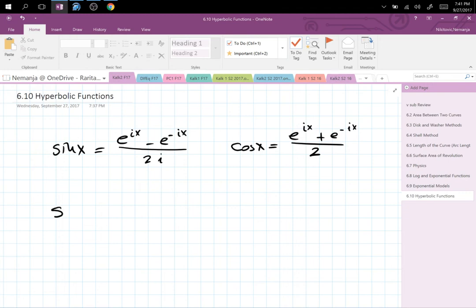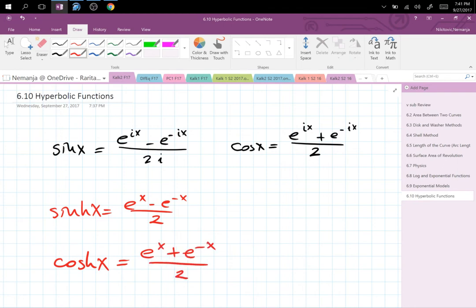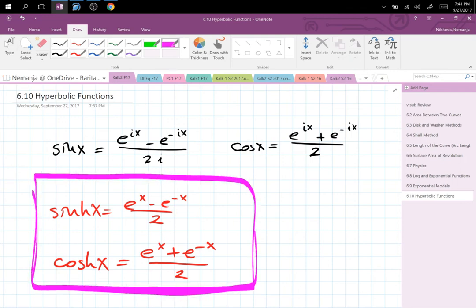And then he set the definition for sine hyperbolic, I'm going to do that in red. The definition for sine hyperbolic x is e to the x minus e to the minus x over 2. The definition for cosine hyperbolic x is e to the x plus e to the minus x over 2. So these two are definitions for 2 out of 6. And then he used the same idea as in trigonometry to get the secant and all of the other ones.